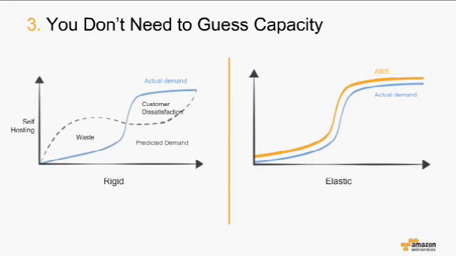So the more effective methodology, and the one that cloud computing enables, and specifically AWS's platform enables, is a more elastic methodology. So as you can see on the right side here, the orange graph is the active AWS infrastructure, which rides just a little bit above the actual demand to give you a little room for growth there with your auto scaling or with your manual scaling, however you like to do it.